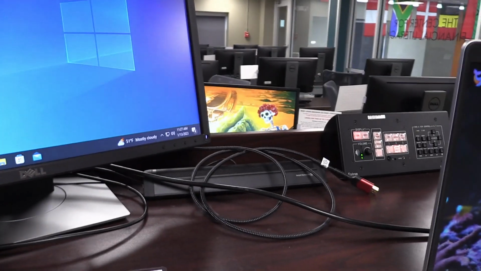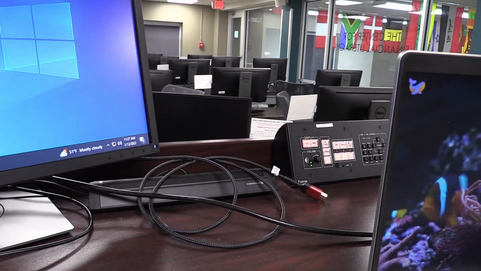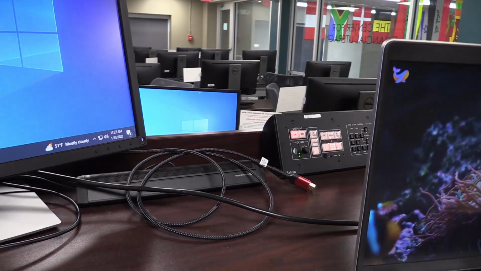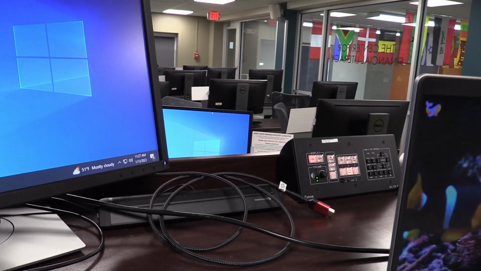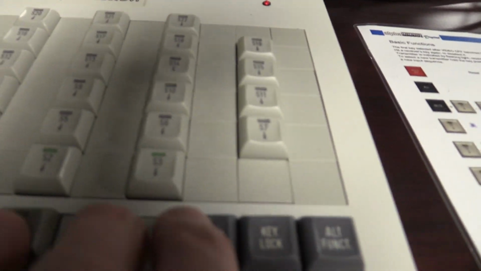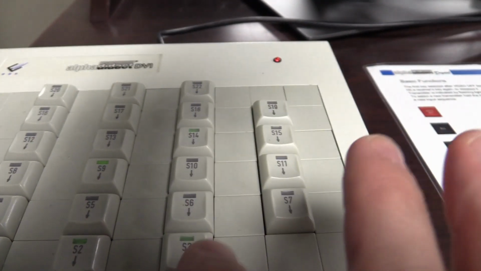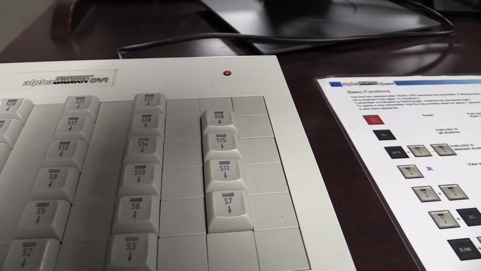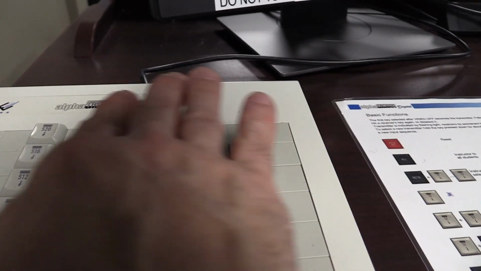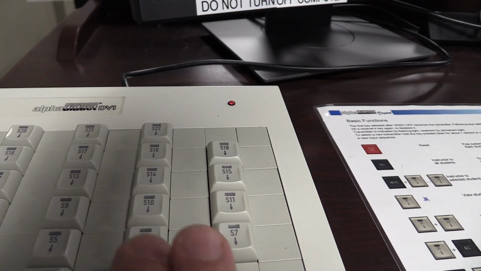Now, should I want to send it to just one computer, I hit S2. And there it is. If I want to send it to just two computers, I would select the two computers I want to send it to, 3 computers, 4 computers, etc. I hit video off, and that clears where the instructor computer is going.